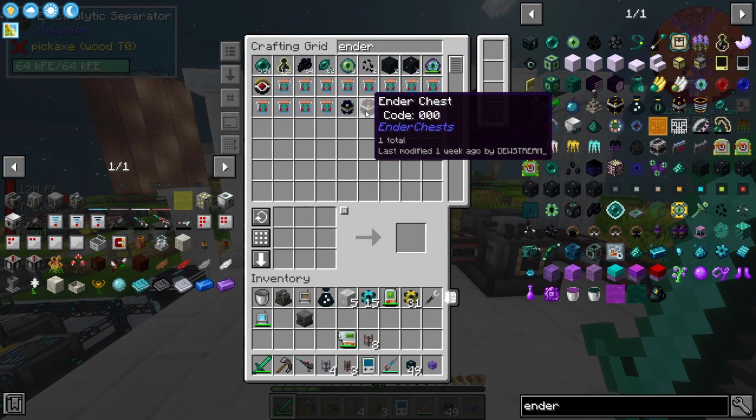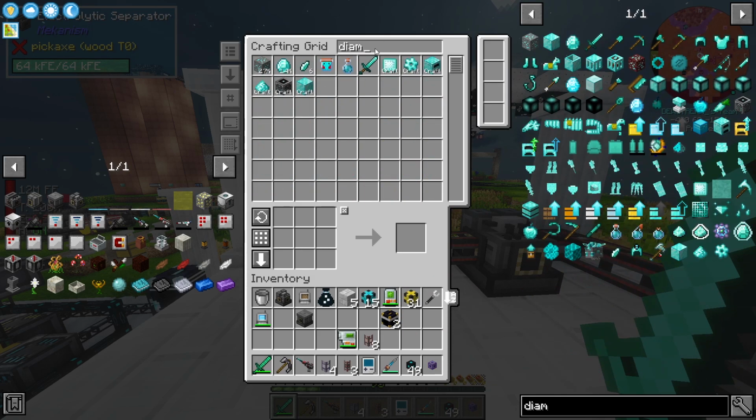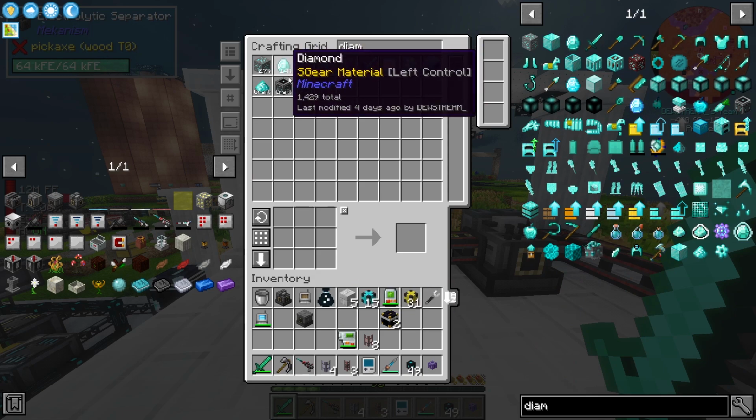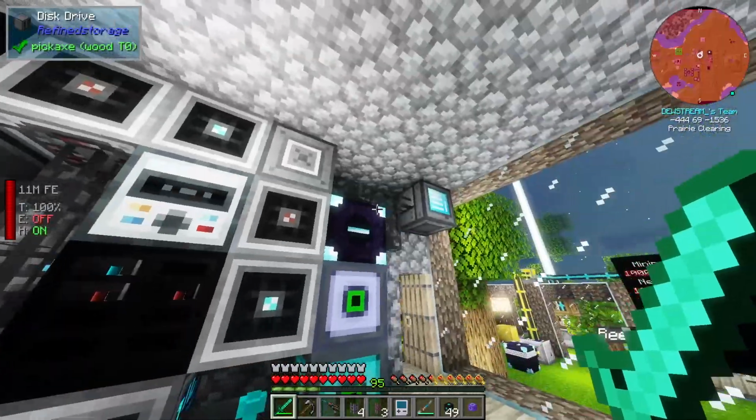So I think for this, we're probably going to need an ender chest, probably two. I'm hoping that guy will auto-craft. Yep, there we go. We're going to need diamonds to lock it. And then, oh, am I allowed to take the diamonds out? Okay, I'm not. Oh god, this always means there's an issue. Okay, we have storage.